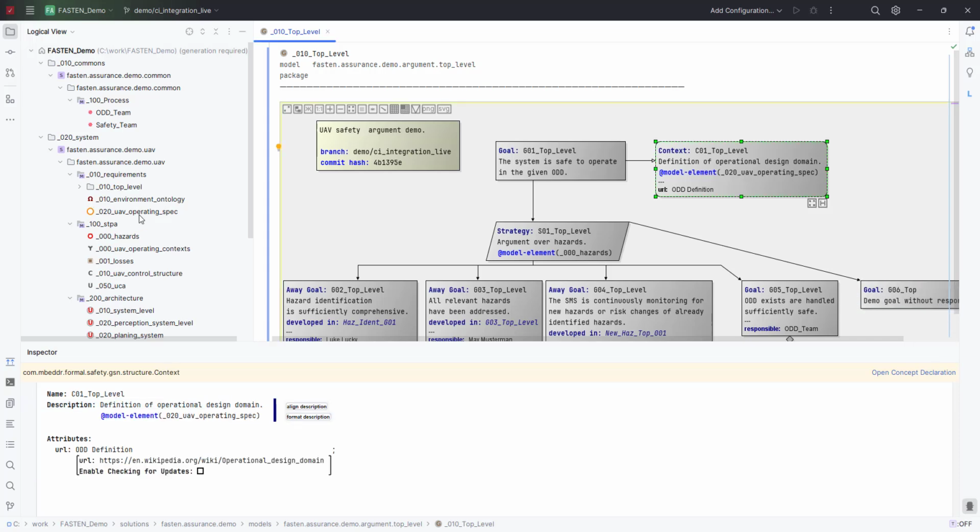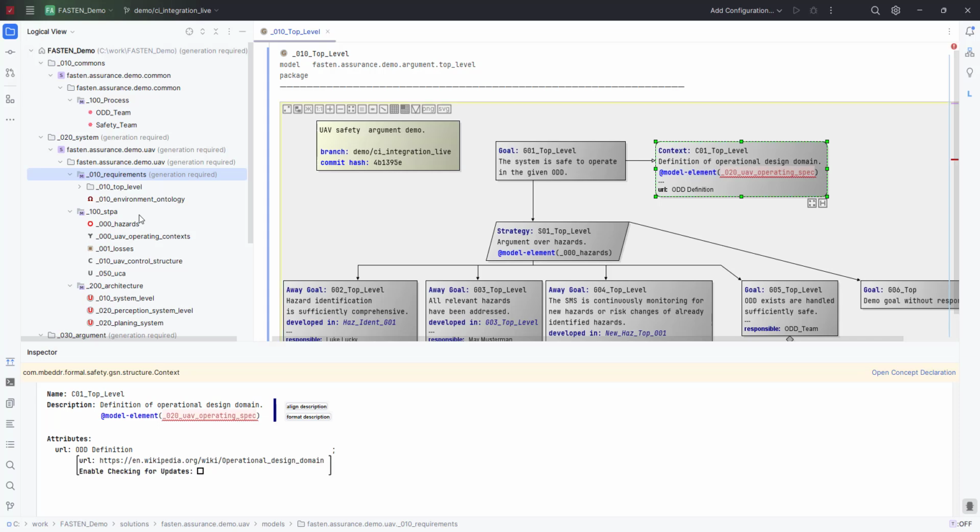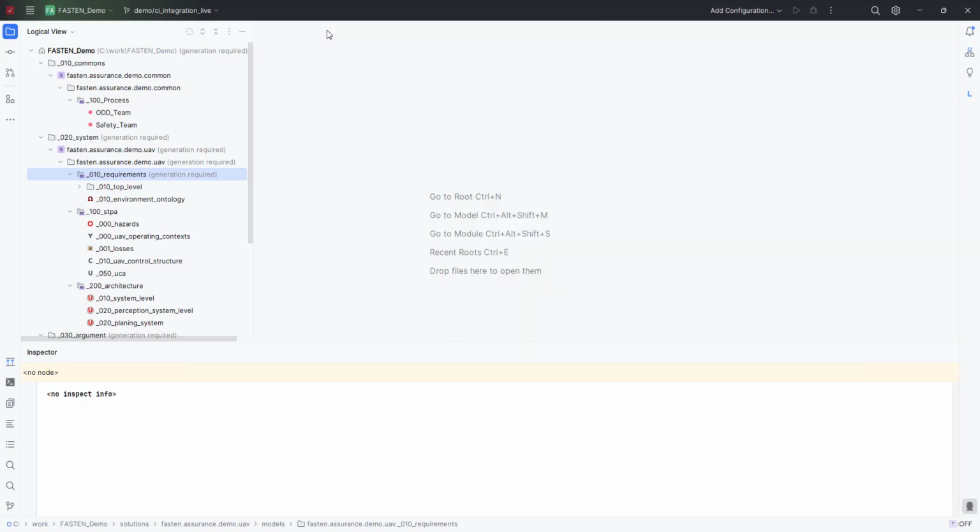And accidentally removing the root node, _020_UAV_operating_spec, which causes a broken reference. These changes violate both default checks, broken references, and a defined custom check, which requires that all goals below the top-level goal should have an associated responsible.